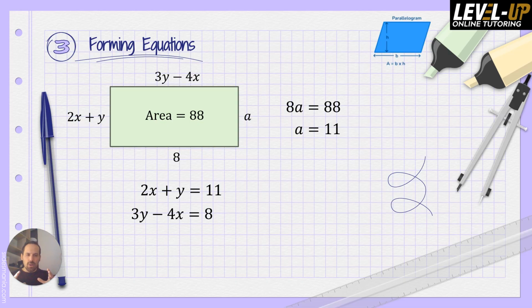And at foundation level, you won't get anything terribly difficult. It'll typically be a rectangle like this. You won't get really complex shapes or anything. But you see here, we managed to find out what the A is pretty quickly by using the area. Now we've got these equations in x and y, a pair of simultaneous equations again, which we can quite easily solve.